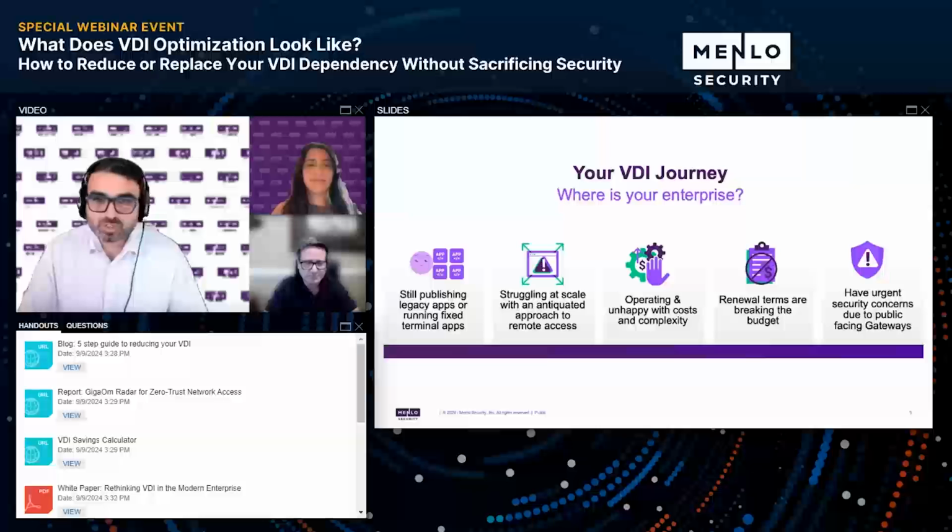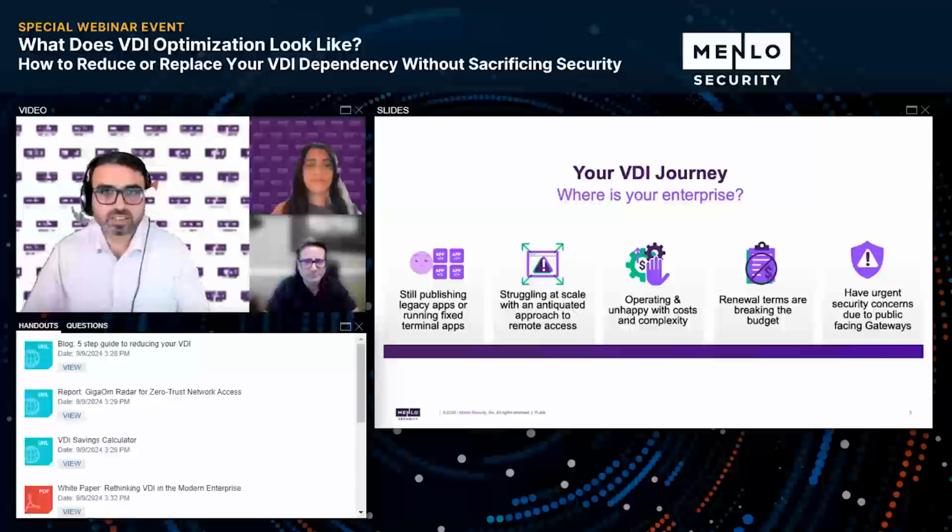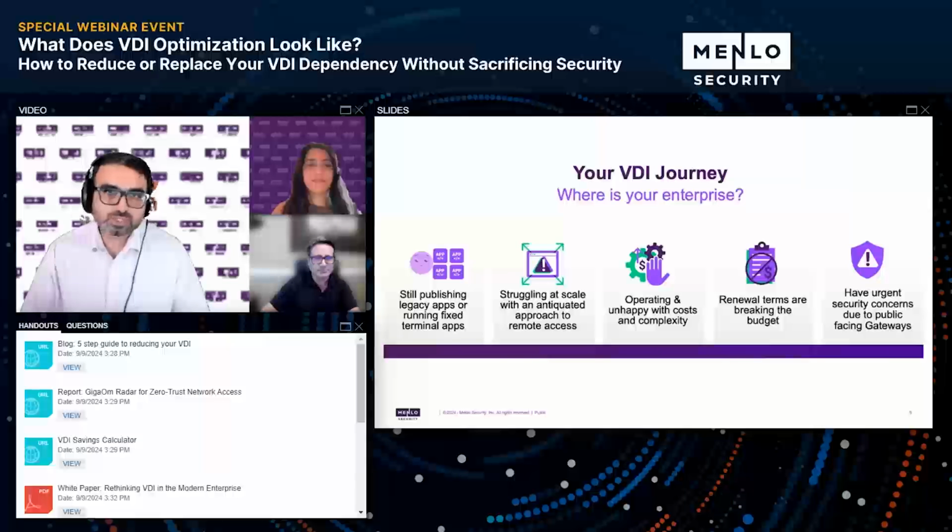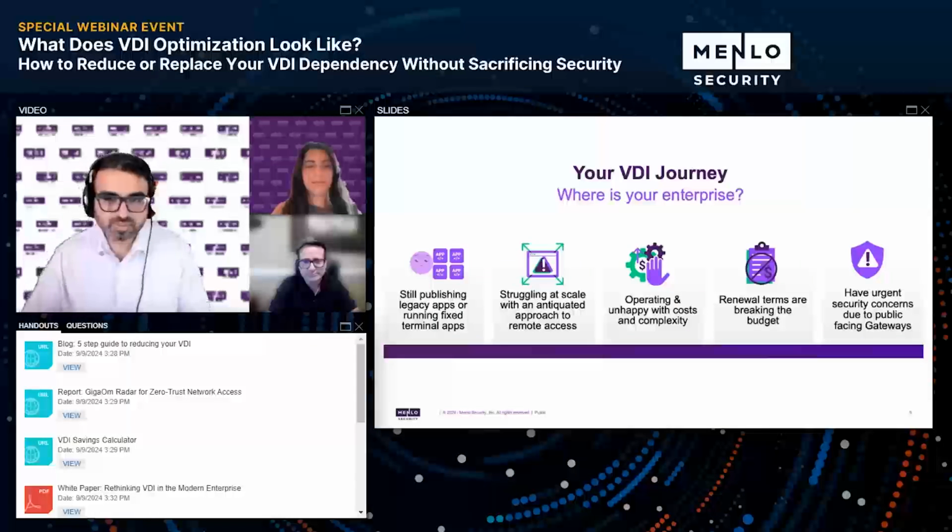The adoption of zero trust in the past 5 years has accelerated. I was reading a report, I think it said by next year, 36% of the organizations who are serious about security will adopt zero trust. And for that, VDI had a major flaw in that architecture where we have to trust the user to bring into our environment. And from there, they have almost free rein to move laterally, and they have access to things that they may not need. And we'll talk about that. Removing the public-facing footprint.